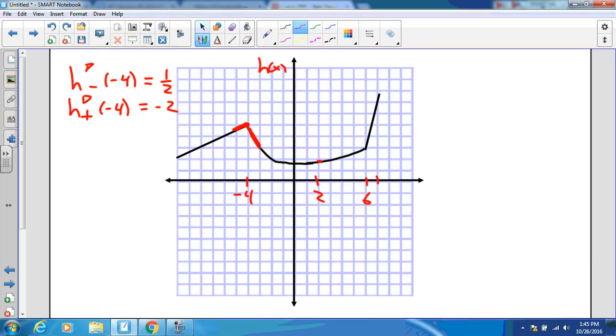The derivatives are really, really approximate. So if you got anything that was a positive number between 0 and 1, that's fine. Here, if you get a negative number that's pretty close to the slope, that's fine. At x equals 2, I think it's pretty clear to see that the curve right here has a nice tangent line that you can put on that curve, and we can get the slope for it. It looks to me like it's over 4 and up 1, something like that. So both of these values are going to be about 1/4.